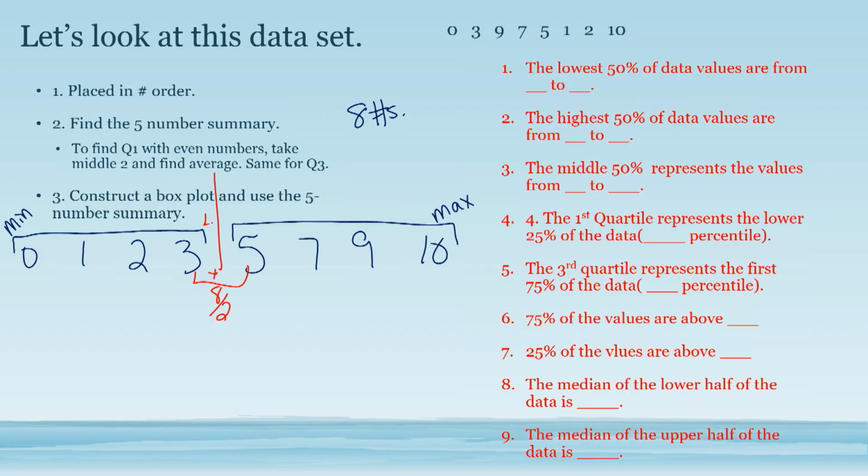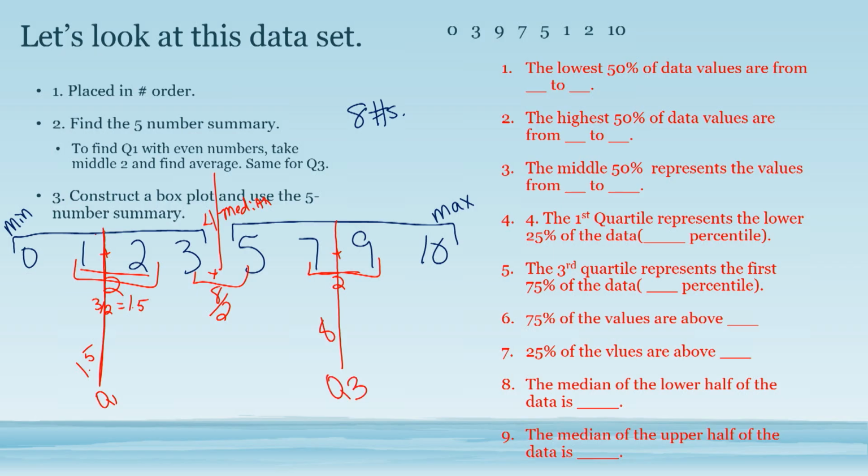So my median is going to be 4. It's in the middle. Now for me to find my Q1 and Q3, I'm going to take the 2 middle numbers of my lower half, add them together, and divide by 2, and I get 3 halves, which we know is 1.5. So my Q1 is going to be about right here at 1.5. To find my Q3, I'm going to take these 2 middle numbers, add them together, and divide by 2. 16 divided by 2 is 8. So this one at 8 is going to be my Q3.